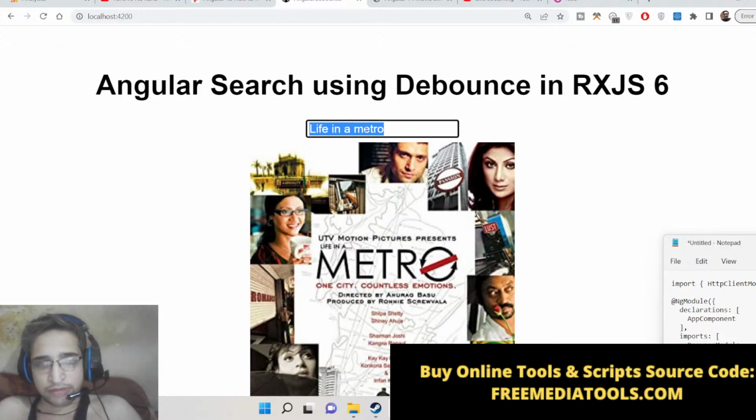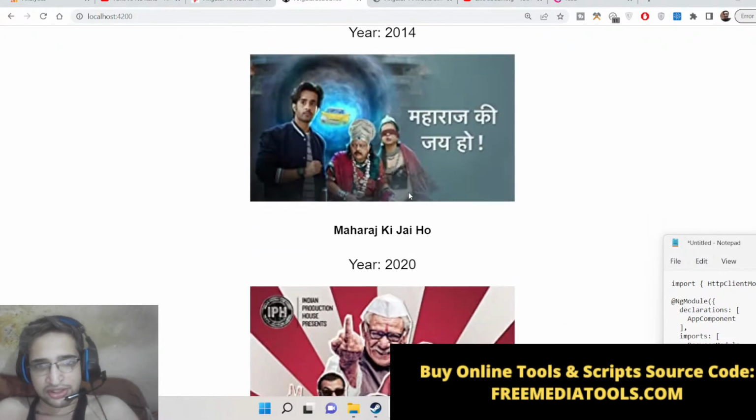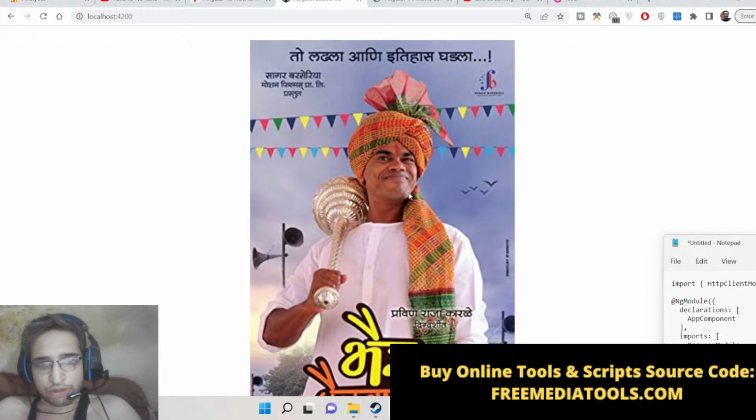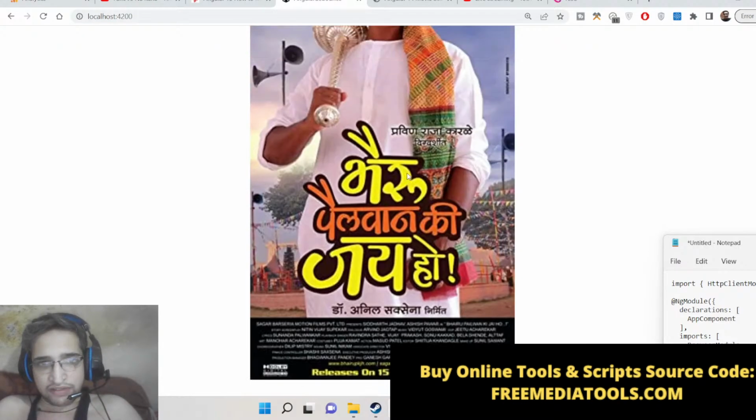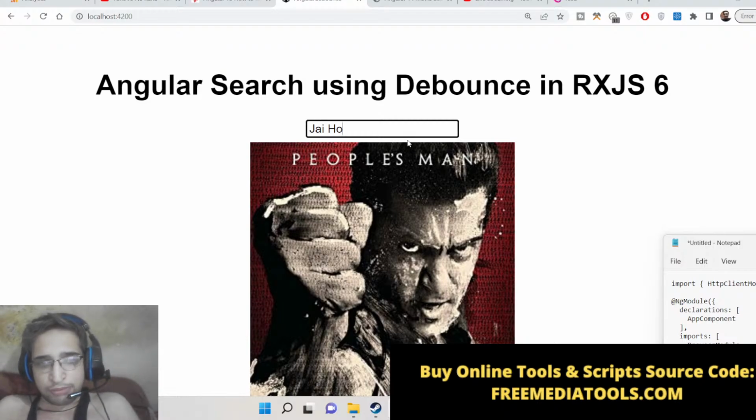You can even have 2 seconds, 3 seconds, but in a practical situation, you need to put this delay at 1 second. So let's suppose the user types, and after one second delay you can see it will start the searching process. So it will list out all the movies which have this text, which is Jaho. You will see that. So this is the kind of application, guys, we need to implement in this tutorial live stream.